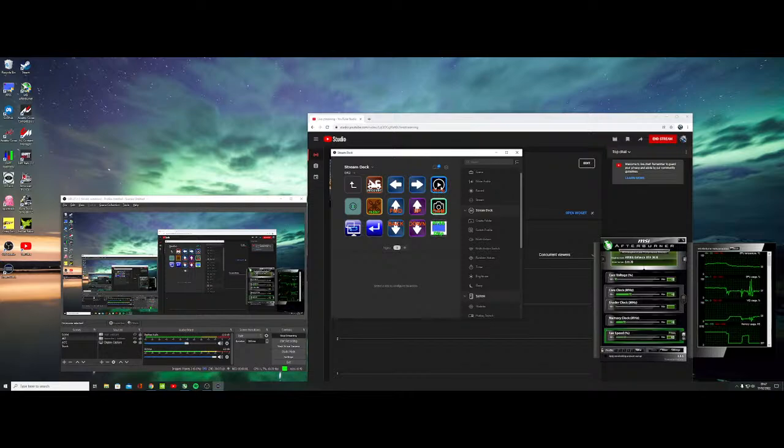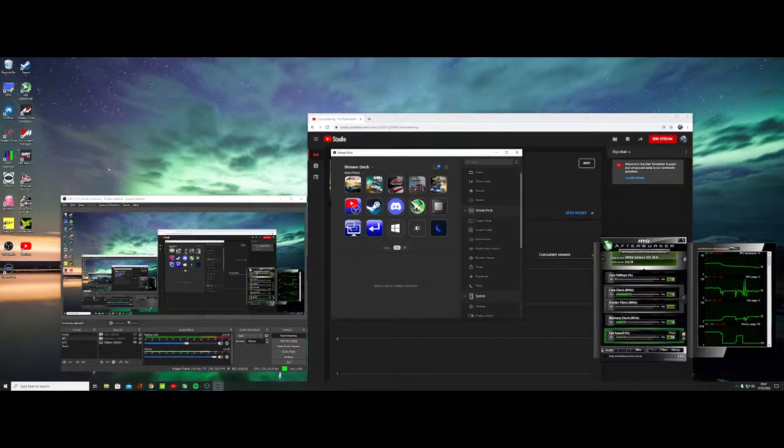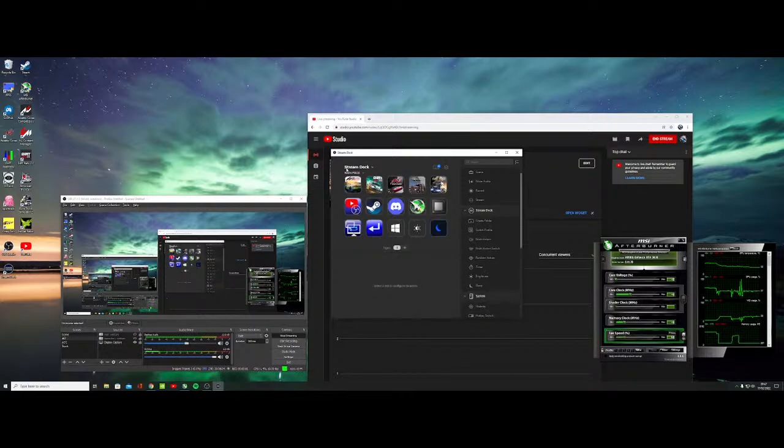If I hit this, it doesn't do anything. It just brings up all these controls that are within that folder. So play, toggle controls, change camera, fast forward, end. So that's how you use the folder. But then the actual button is a multi-action button, 3 actions: start SimHub, start Dirt Telemetry, and start Dirt Rally Game. And then as soon as Dirt Rally Game opens, the profile means that it will switch automatically to this page.